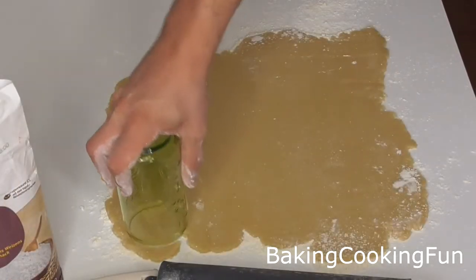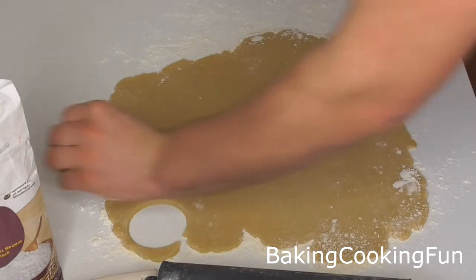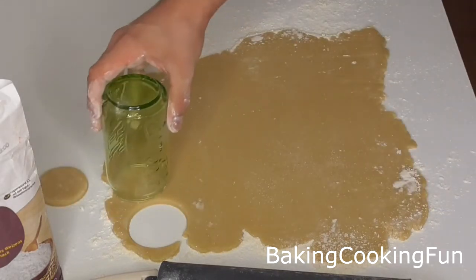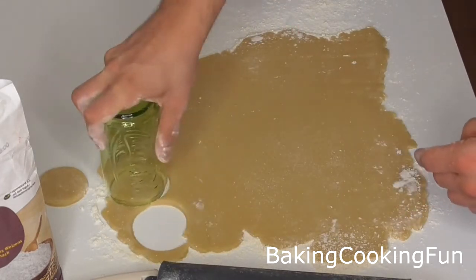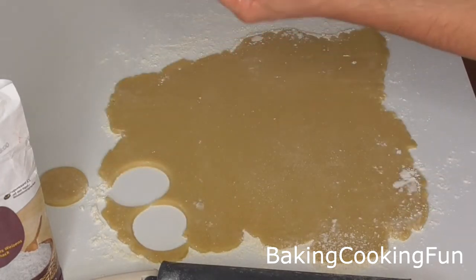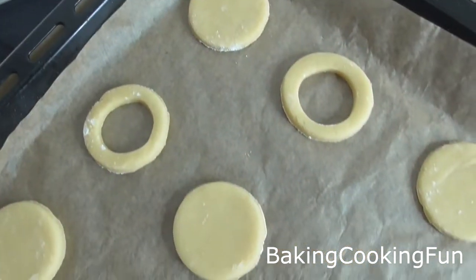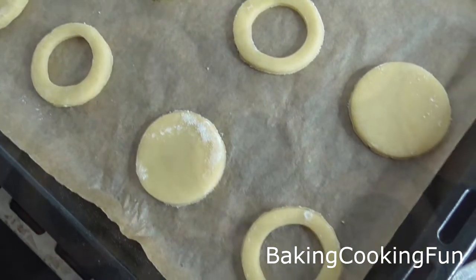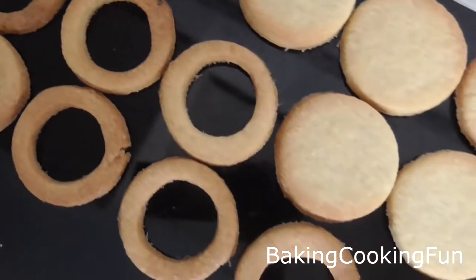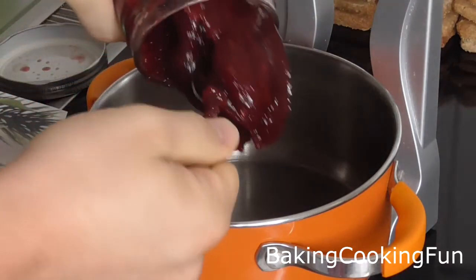Then you want to cut out little rounds. And we used a glass for that because it had the right size, but if you have matching cookie cutters, that works fine as well. And you also want to take a smaller round cookie cutter and cut out the middle of every second little cookie. Then you want to bake these with 180 degrees Celsius for 8 to 12 minutes. They shouldn't be too brown.